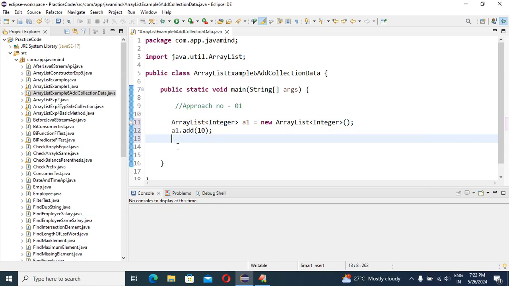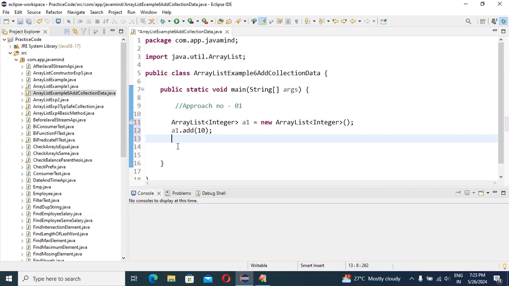If you are not providing the type, then it will not understand which type of value the user is going to add. I hope you now understand why the bulb symbol was coming. After providing the generics, it's removed, correct? So guys, we use the generics version due to type safety, correct?